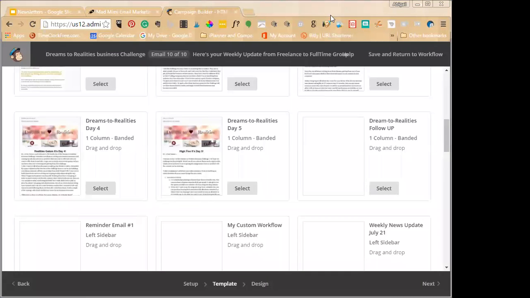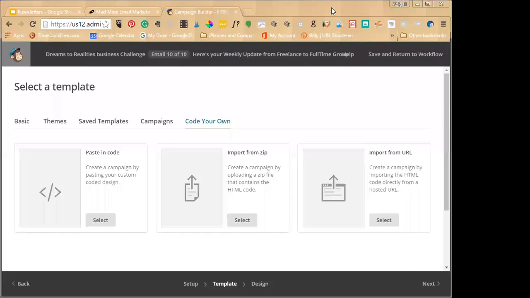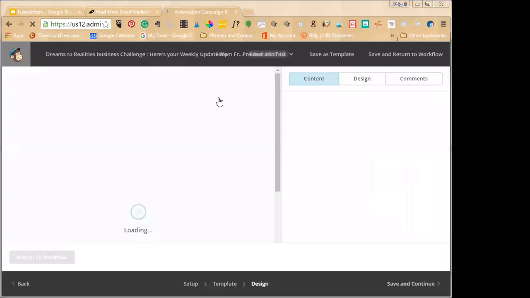Or you can code your own if you're into doing HTML coding, any kind of thing like that, you can code your own. So for now, I'm just going to choose kind of a basic. And then it's going to bring up the designer.